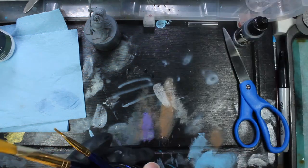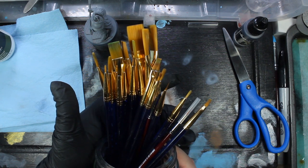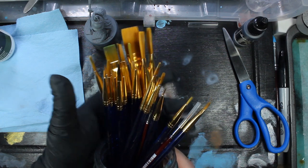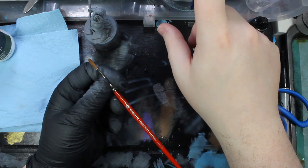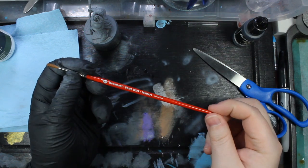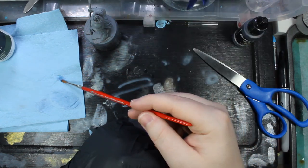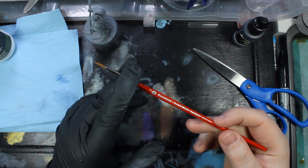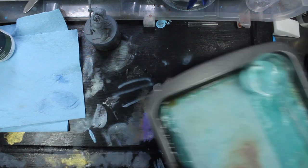My brushes are the next important thing I'm going to be using. I'm going to be using a set of brushes — this is actually a lot, three sets of one type. It's a Royal and Langnickel set, plastic handled brushes, about $13 each set. I have three because I like to have duplicates of the larger brushes. Over time you'll end up buying fancier brushes; this Kolinsky brush is about $15 by itself — essentially the same cost as all those brushes combined. Once I wet this Kolinsky brush down, you can see how its point goes to a really fine tip. I've painted dozens of miniatures with it and it's still in perfect condition because I take care of it.